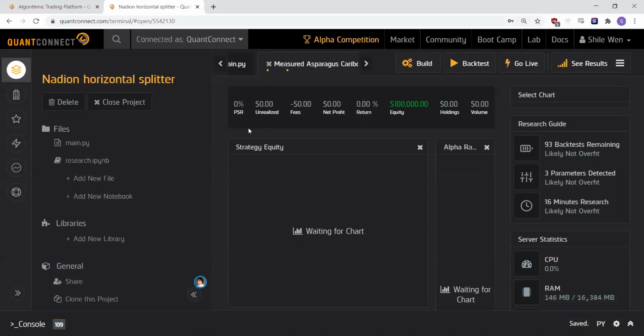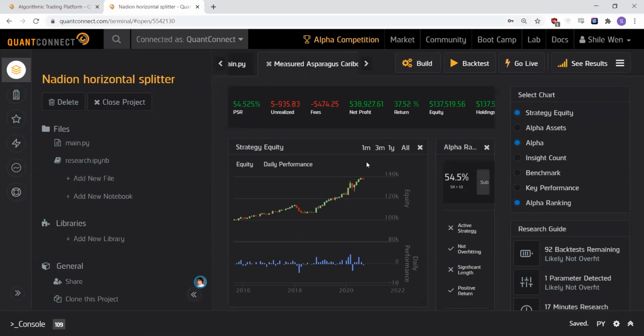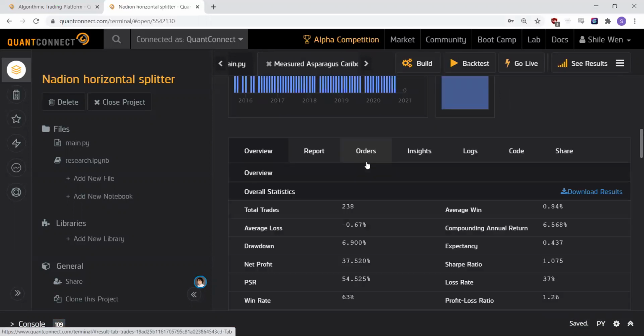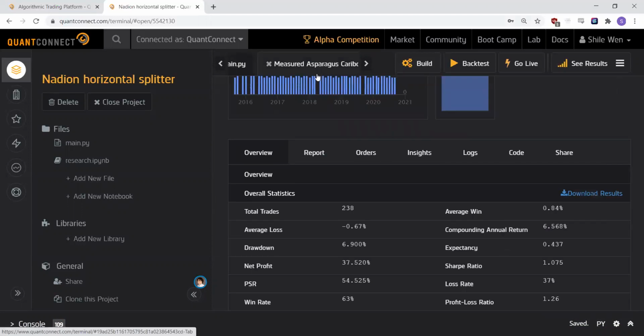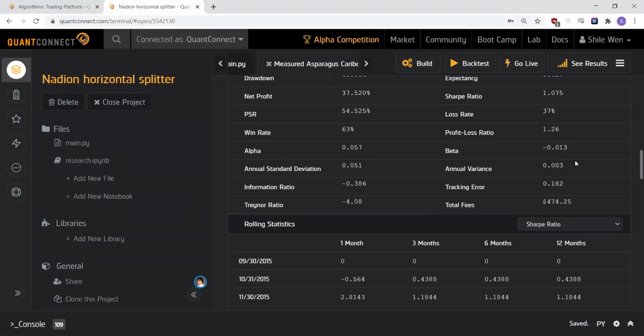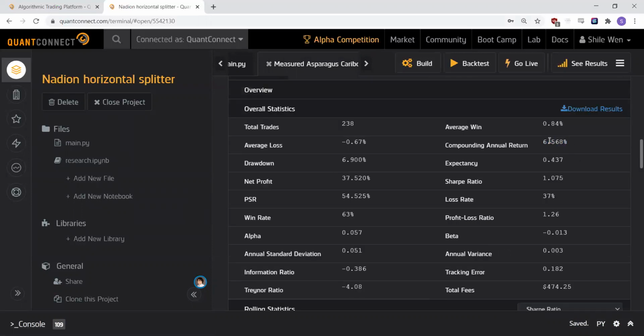Okay, our Sharpe we actually don't do better. Our return actually increases though. However, drawdown also increases more by the same amount. Pretty interesting.